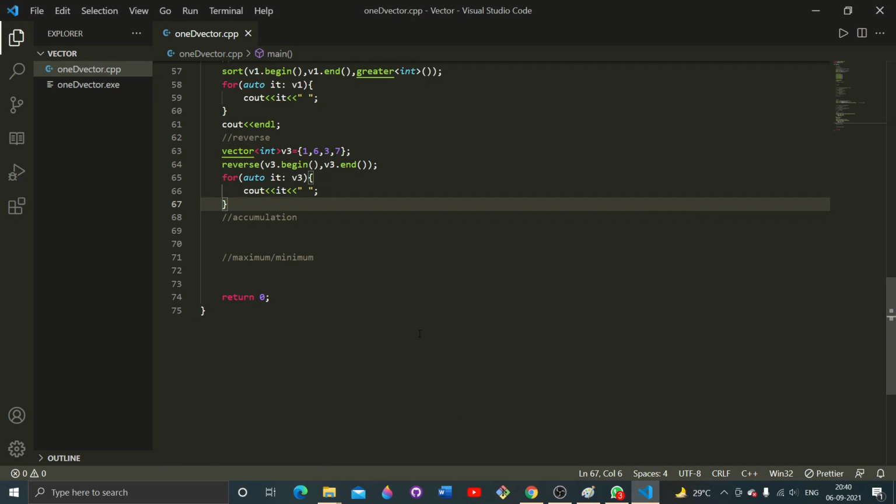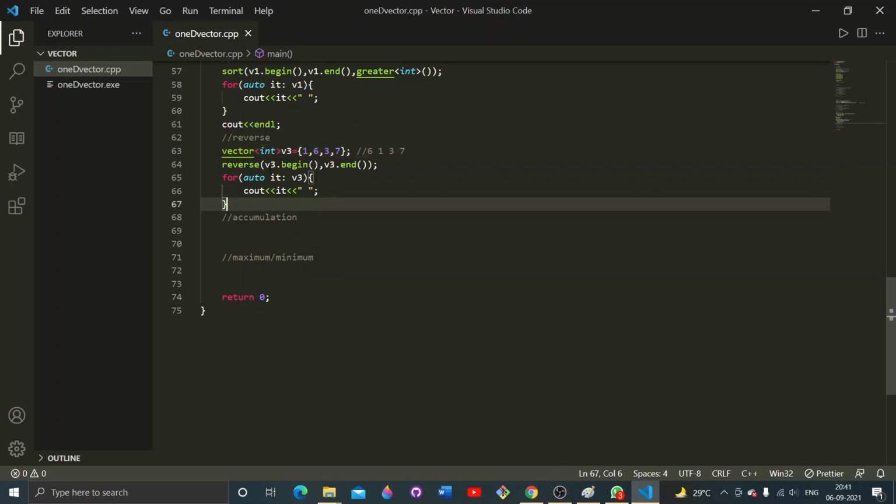So let's say I want to reverse the vector elements in this way. I want to reverse it up to the second element, like 6 1, then 3 7 as it is. Then how can I do it?